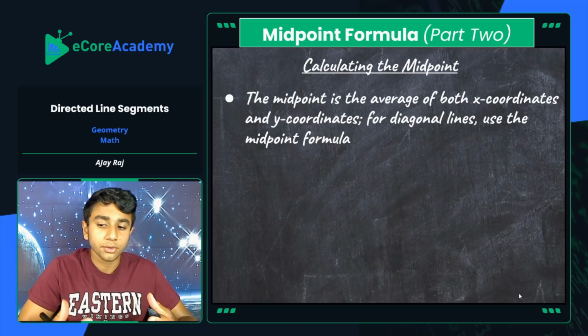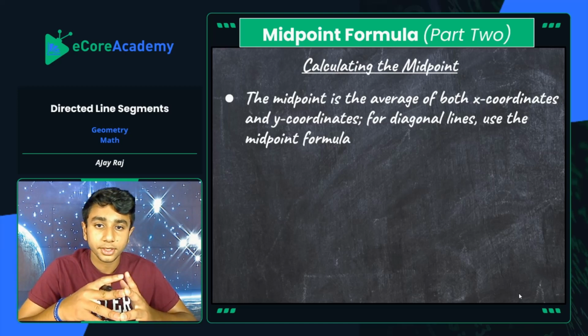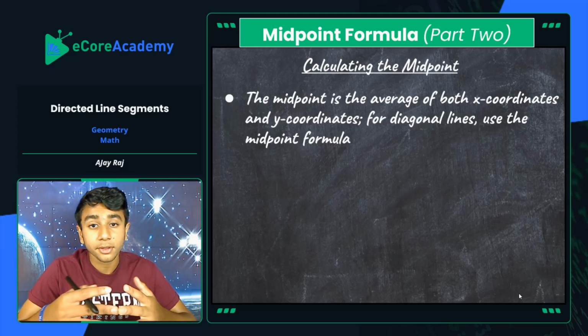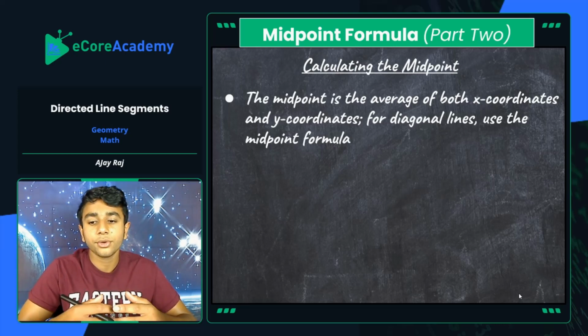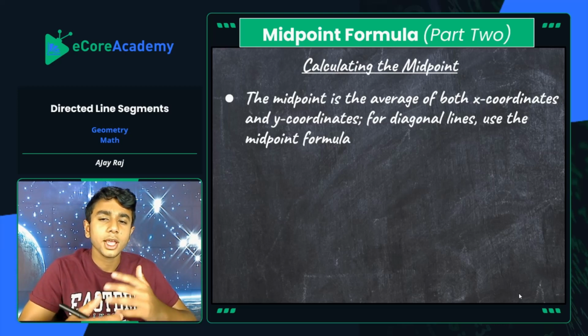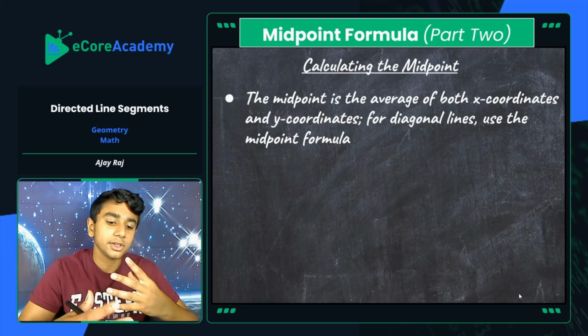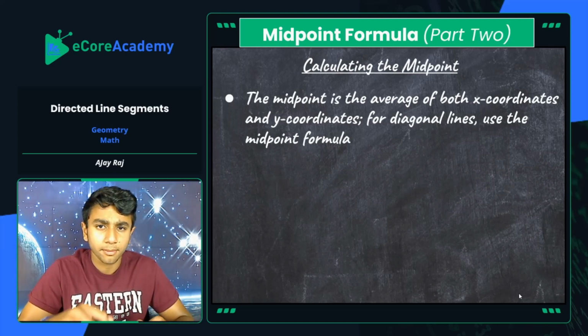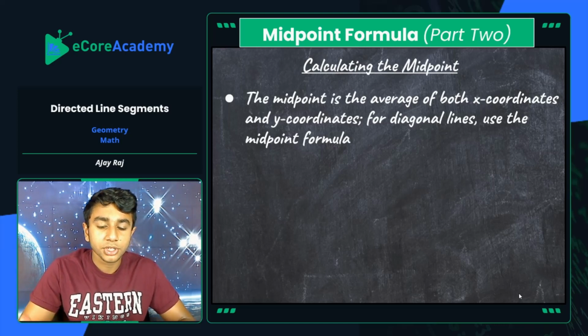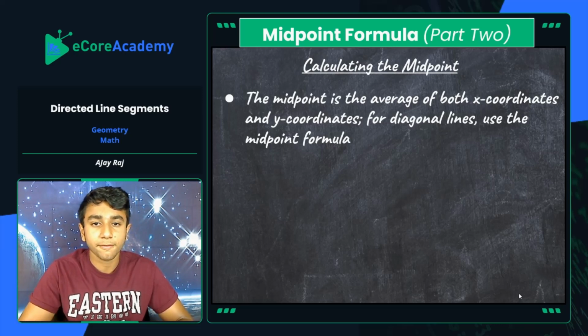And this applies for diagonal lines. You can use a midpoint formula for the diagonal lines, because for diagonal lines on a coordinate plane, you would have to use the distance formula to calculate the distance, but you cannot count the distance with the plain eyes. You can only calculate horizontal and vertical distance just with your fingers. There are forms of it, it's similar to a dilation process. I will show you that in an upcoming video on how you can do that on a coordinate plane, but this is a much easier process of doing so, and my partitioning formulas are much easier to follow as well.